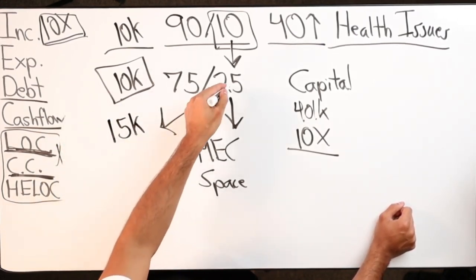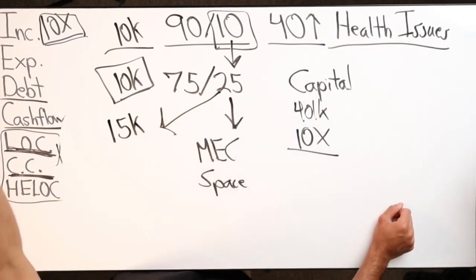And they can lock that in for however many years we want to lock that in for because that person maybe has some health issues so they don't want to wait to 10x and then start a new policy when they get older. That's the only reason why I would, me personally, would raise that.